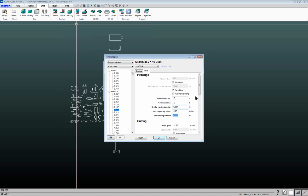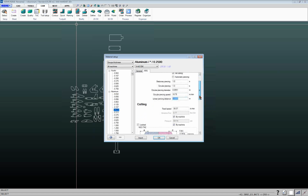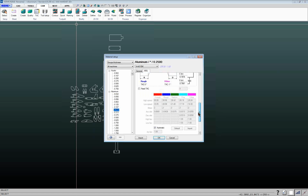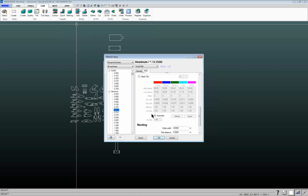So those are two different lead-in techniques that sometimes you might use on thicker material, so you don't have to use such a long lead-in. And then you get down into things like speed, and most important for abrasive cutting is this box here, which shows you the IGEMS calculated feed rates. And all of these feed rates are based off of machinability for that material.